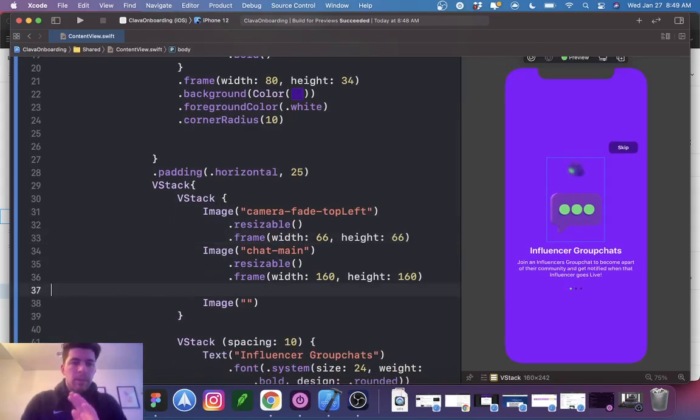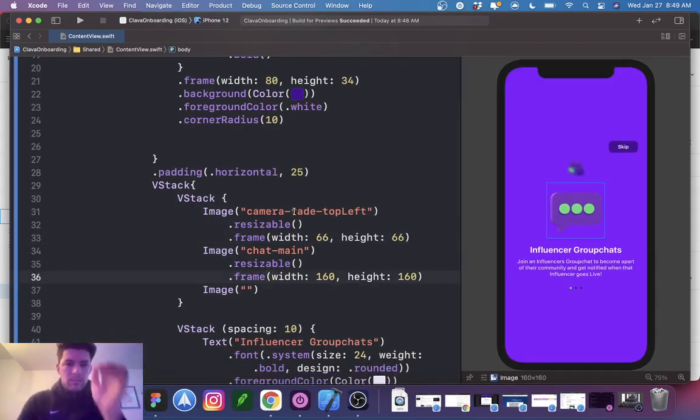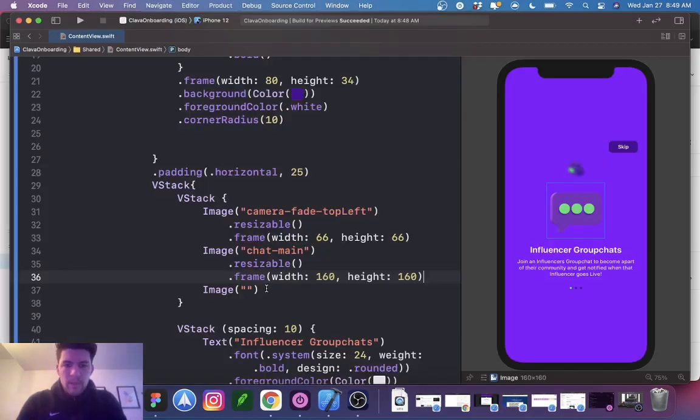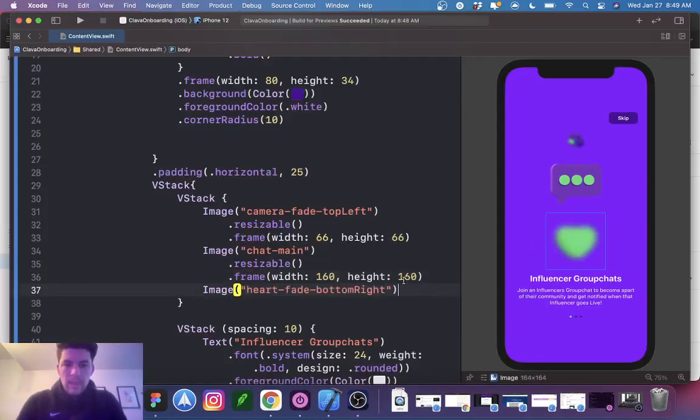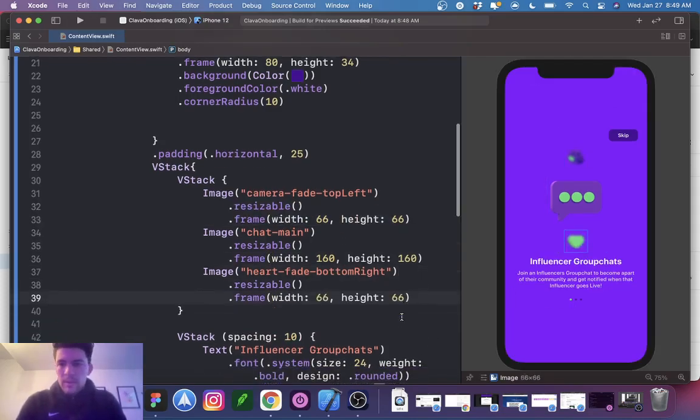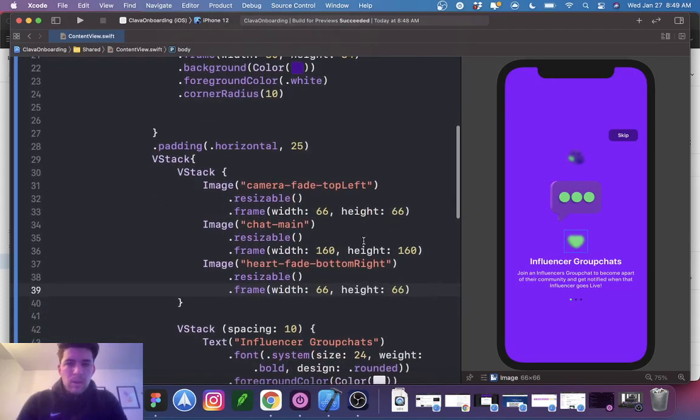Okay. What I'm gonna do is actually cut this, put this in here, and then because I want it on top, you know what I mean? I want to go through the order, right? So top left, middle, bottom right. And then what we're going to do is copy this same thing, and we're going to paste this right in here, and let's grab this guy, put him here.